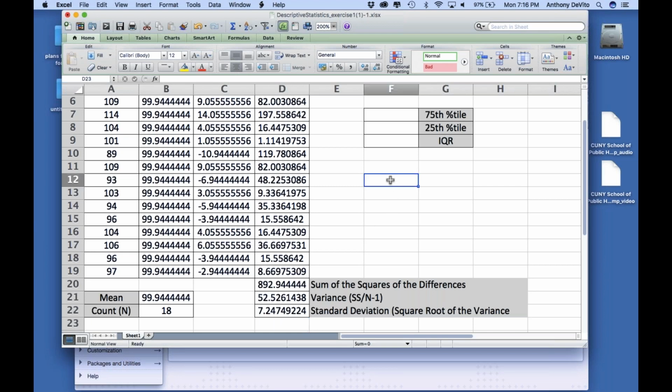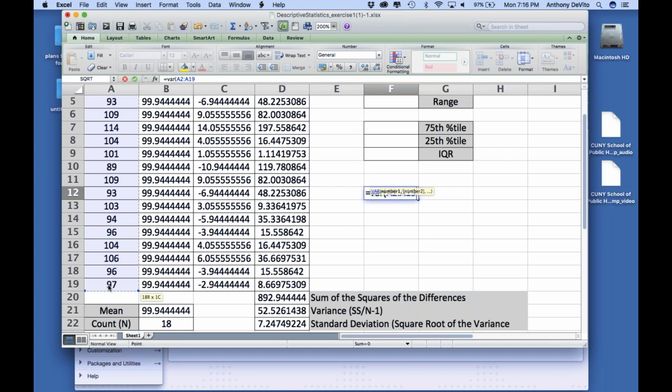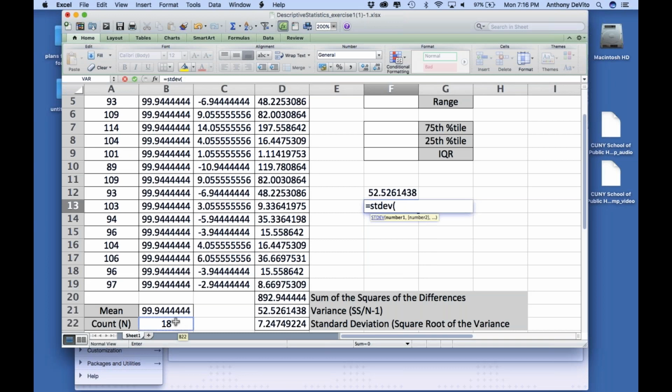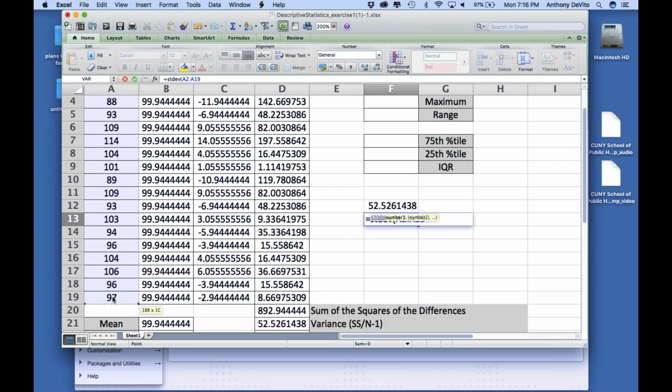Because instead of doing this, if I want to know what the variance is, I can just type in equals VAR, give SPSS a list of numbers, and I'll get the same number I got by going through this whole operation. If I want to know standard deviation, equals STDEV, parentheses, go through the same set of numbers, and I've calculated my standard deviation, because SPSS is a function that will do that calculation for us very quickly. Okay? But that's where these numbers came from. They weren't just pulled out of the air.